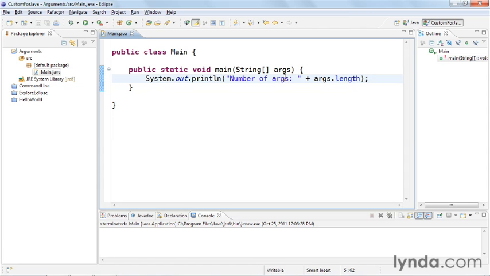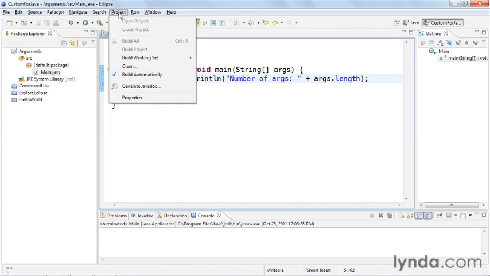Now by default, when you save your changes to your code, Eclipse automatically recompiles the application for you. This is because under the Project menu, there's an option labeled Build Automatically. It's checked by default. If you want to, you can uncheck that option and only compile or build when you say so, but I'll keep it on, so whenever I save my changes, the .class files are recreated for me.